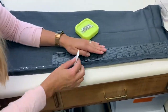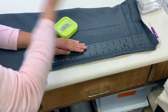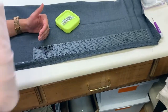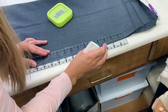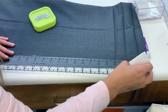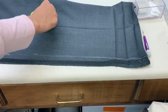Okay, and now once we get further down the leg, we just want to make sure that we take equal amounts from about mid-calf down. And the reason is because when we turn up the hem later, we need for that measurement to be the same at the bottom as it is to where we're turning it up, so that it doesn't bubble. So we'll just measure from the seam, and we are at about 3/4 of an inch in. So we will just continue that all the way to the bottom, maybe even veering out a bit. There we go, and then we'll pin that.